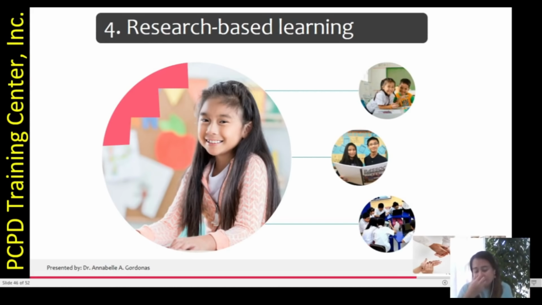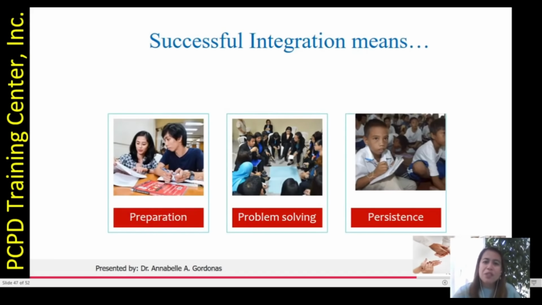So aside from learning, they are also embedding the capacity to be researchers and scientists. So it means to say that successful integration means preparation of the whole child to become holistic learners, okay?